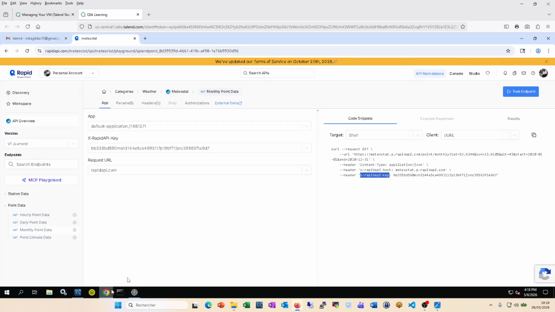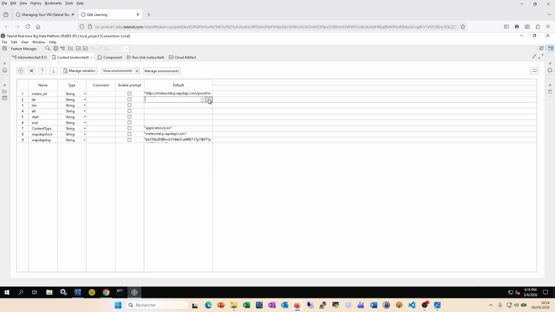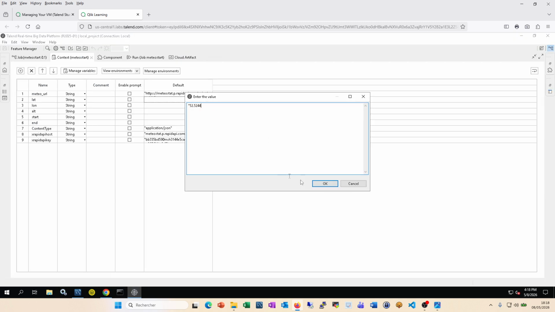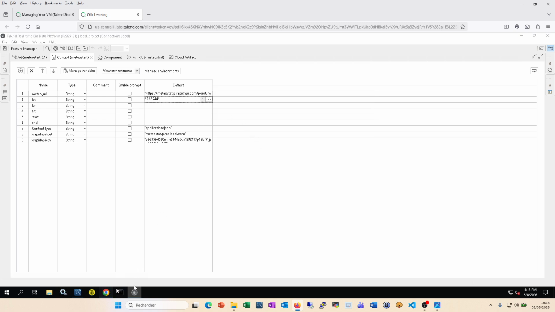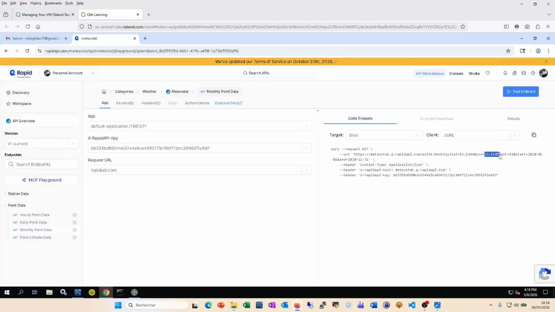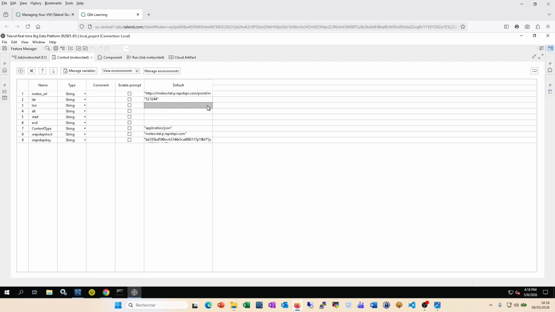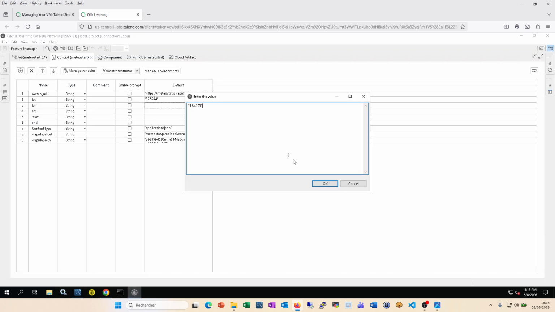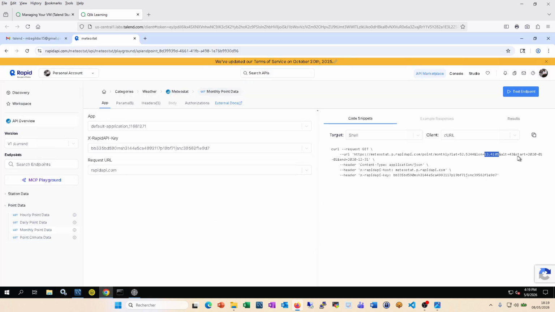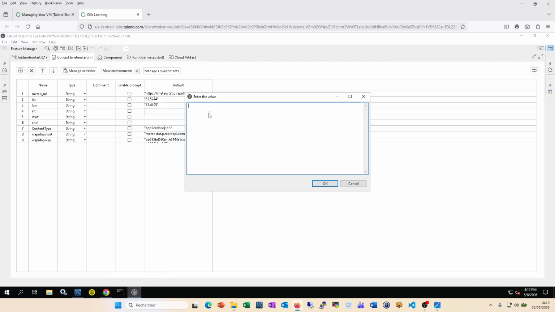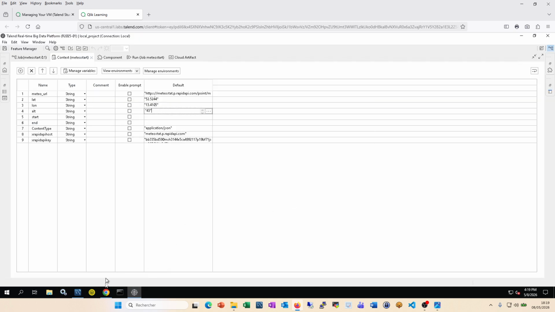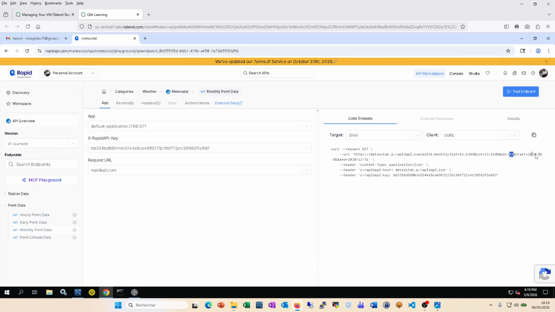Latitude, longitude, altitude. This date, I'm more suspicious about this date.